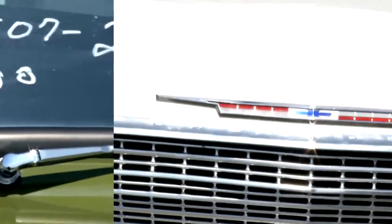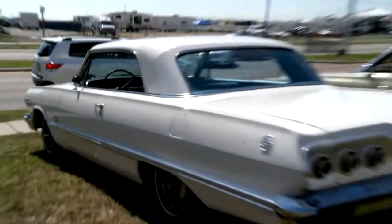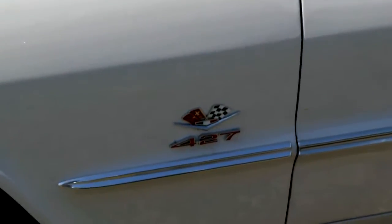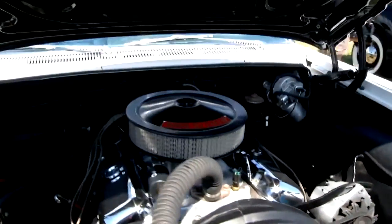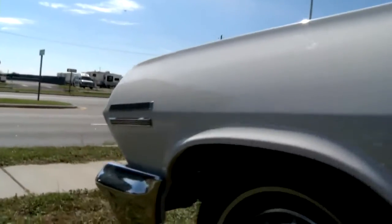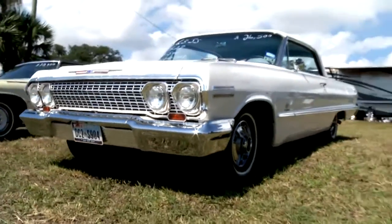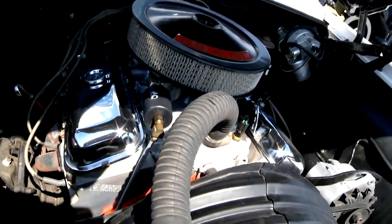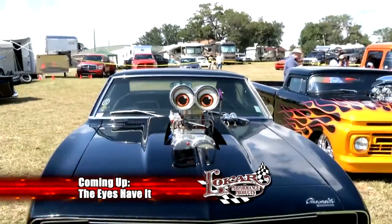And then finally, over here is a clone 1963 Supersport Chevrolet four-speed 427. The owner has told me they made a few 427s in 1963 — I have no knowledge of that. As far as I know, the 409 was the baddest thing you could get in 1963. I don't think they came out with the 427 until later, but he feels they did. However, he admits he put the 427 in this particular car. We'll take a break right now — I'll be back with more from Biloxi, Mississippi after this.